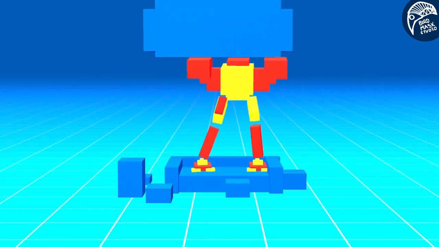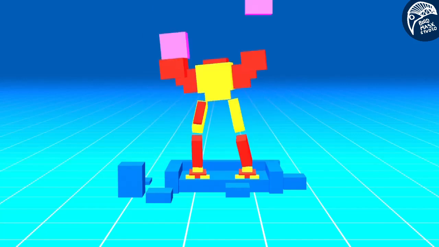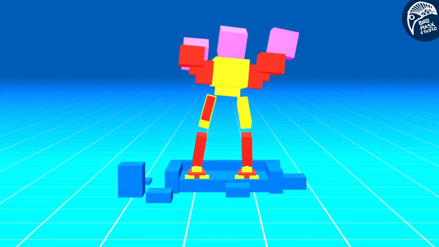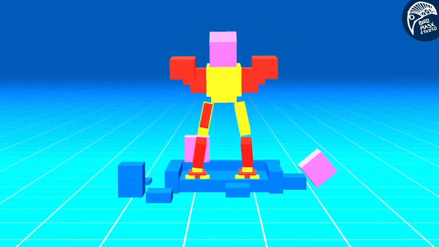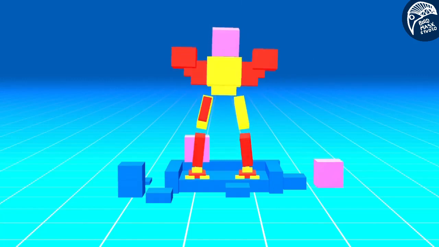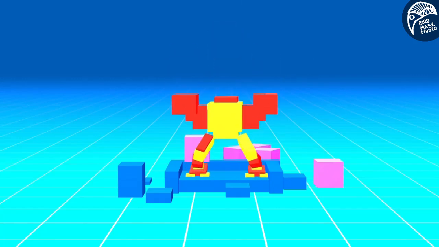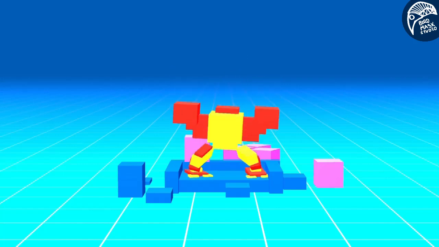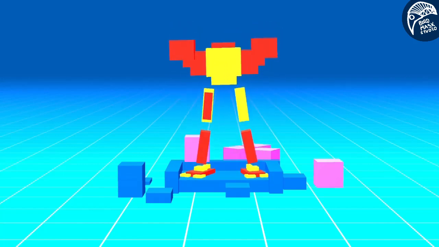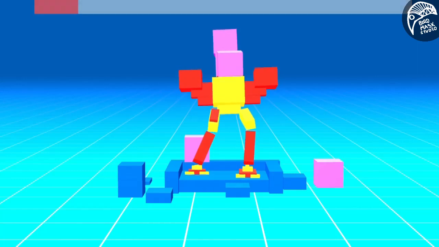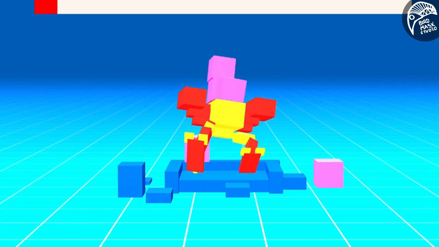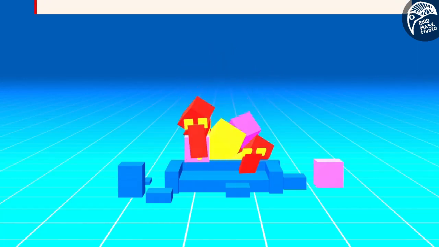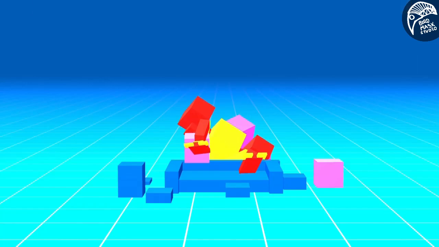As you can see, it will absorb the impact if dropped or hit. I can add weights, throw things at it, and see it struggle to keep its pose, and even adjust its rigidity by reducing its torque strength. To animate this, I simply pose the controller via keyframed animations or script, and the ragdoll will attempt to copy it. It may still need to use some additional force inputs to do things such as help lock the feet to the ground for larger body actions to help reduce slipping.